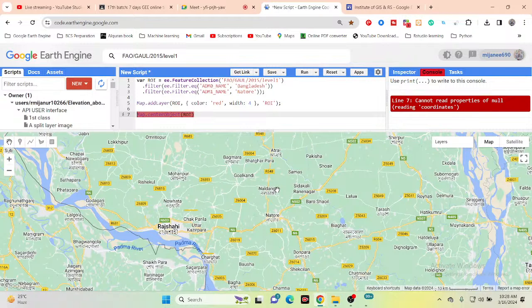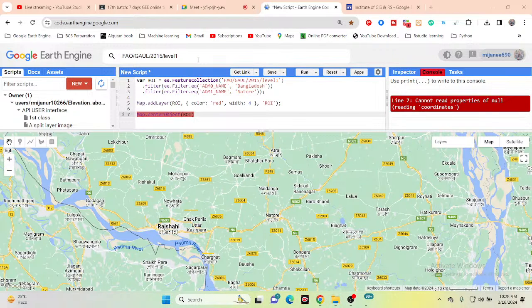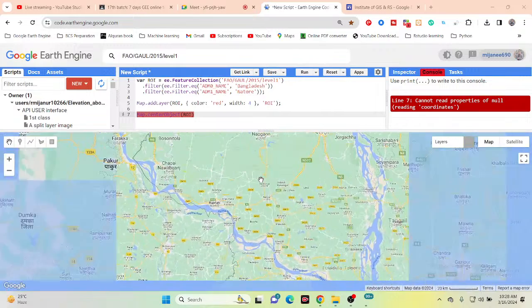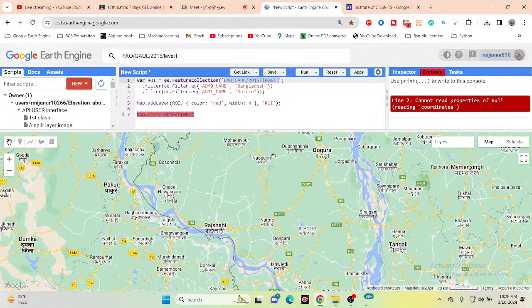For that, we have to create the shapefile in ArcMap software. Okay, so how can we get this shapefile? Suppose I simply open my ArcMap, and from this ArcMap I can easily create this type of shapefile, which is not available in this data. Basically, this data provides the data set from administrative level 1, only district or division. But when you want to go to more cities, then we have to create it from ArcMap and use it. Then we can easily get it.